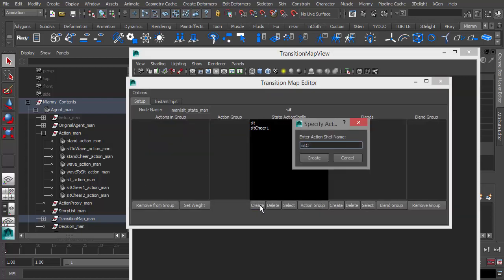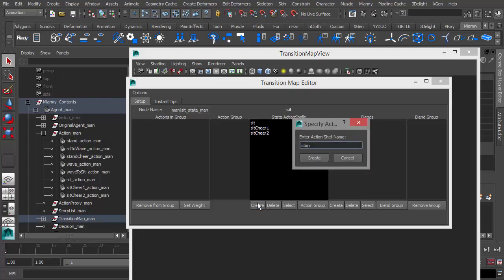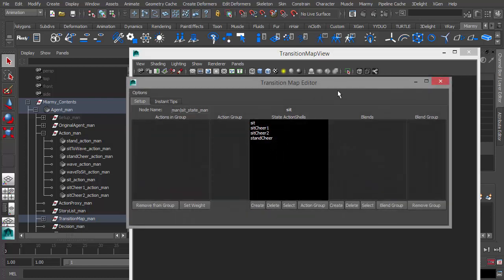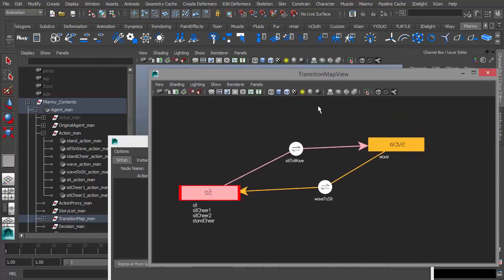Create seat chair 2, and there's the stand chair. All we added here is because we want our agents to play chairs on the seat.